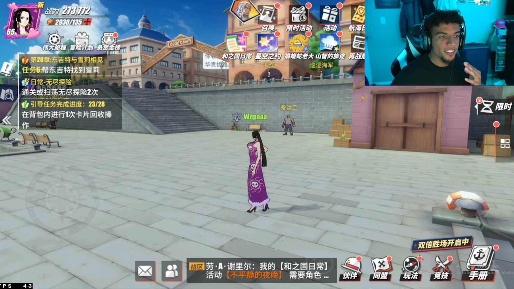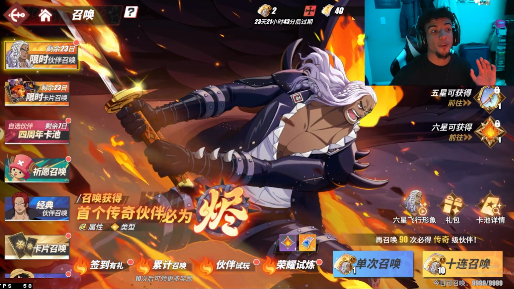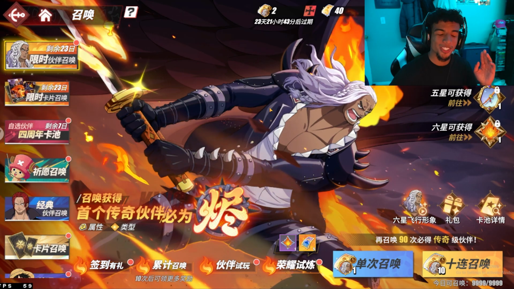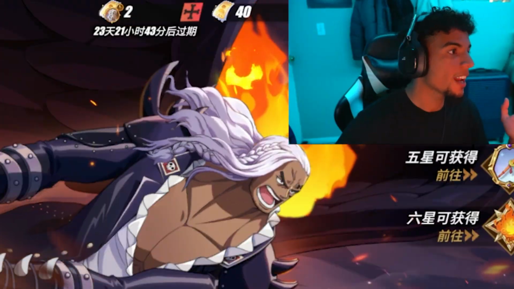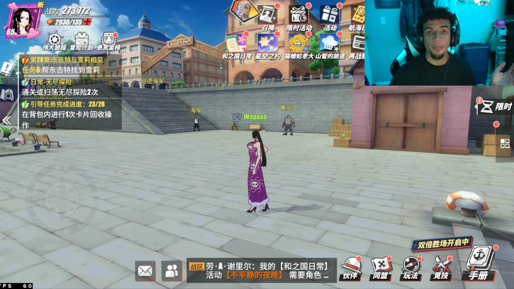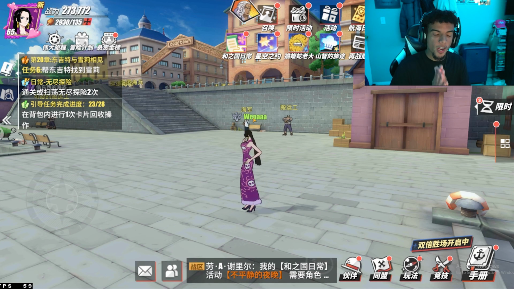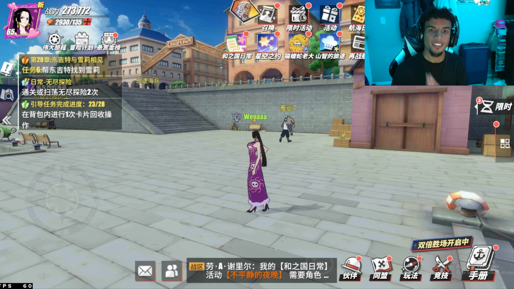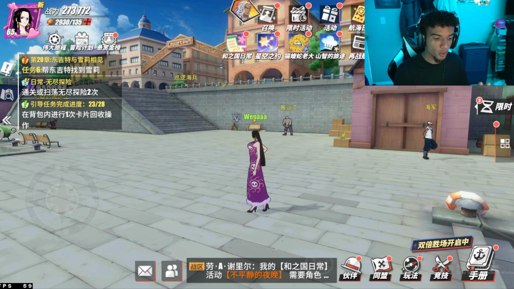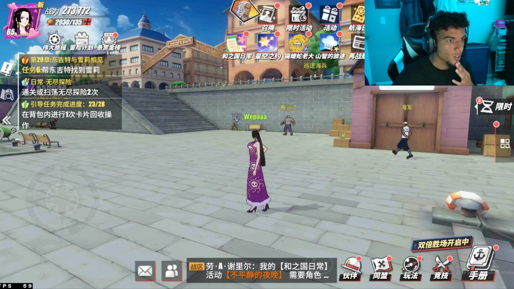And if we go ahead and take a look at how many tickets and golden devil fruits I'm left with, so we have about 40 tickets and 7,500 of the golden devil fruits, which is honestly pretty decent. Had I been logging in and playing from that point till now, I'd probably be stacked as crazy. And that's the thing about One Piece Fighting Path. It's a very F2P game in that sense, where you can get the currency to go ahead and pull for those units every month.